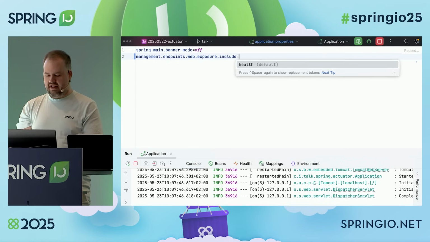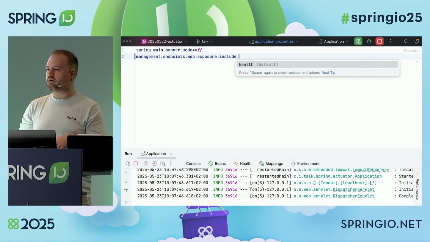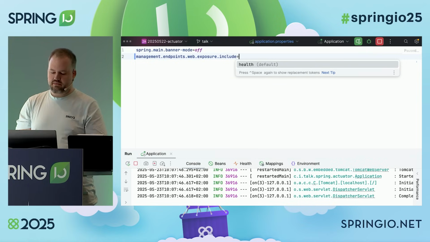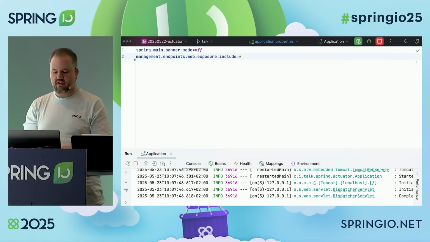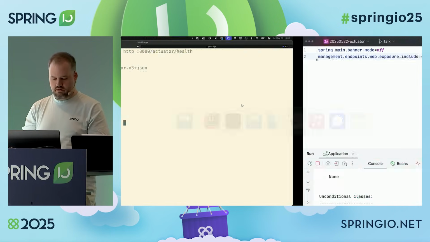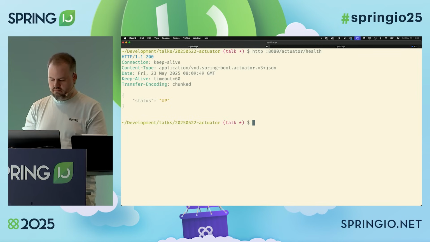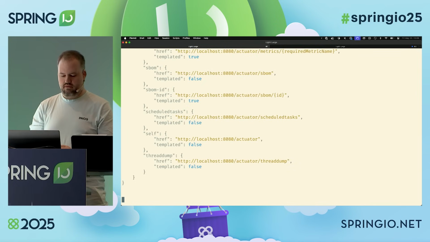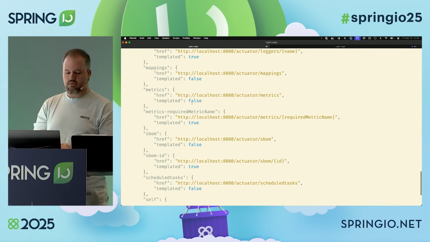By default, it's only health, and I could now list all the endpoints which I want to expose, which is probably the safest default, just exposing what you want to expose and not exposing everything by default, right? And there's a special character, the asterisk, which exposes everything. So we expose everything right here. Need to restart. And now we have some more endpoints available.